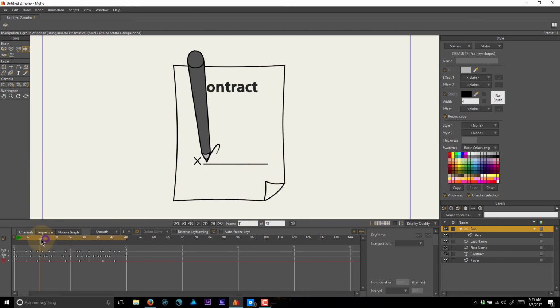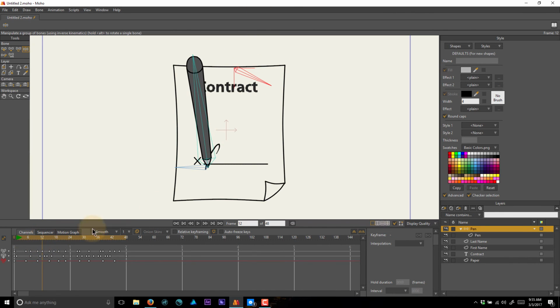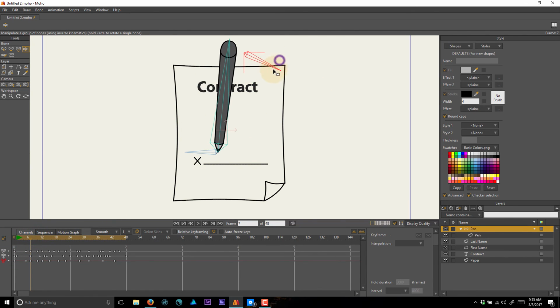I think I would like to make the variation in rotation maybe a little bit more erratic, a little bit faster as it goes between these different points.